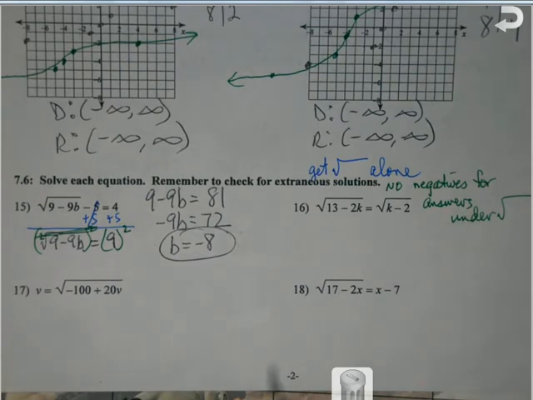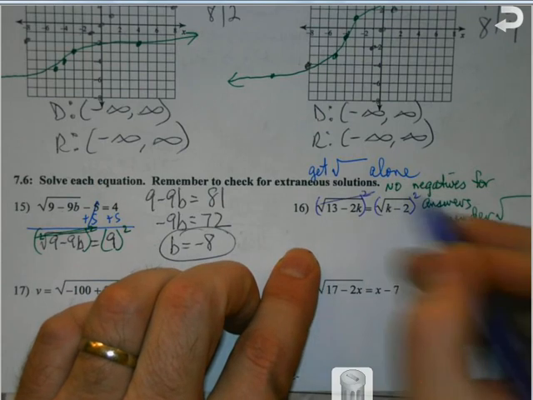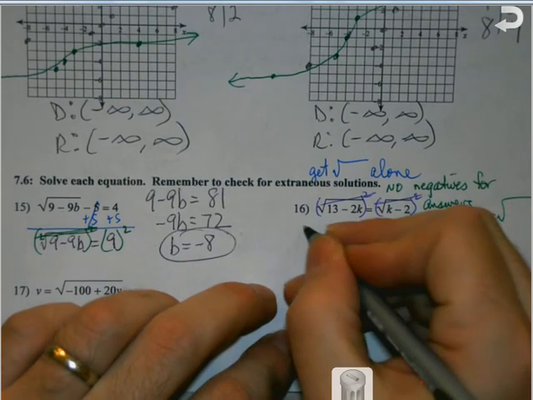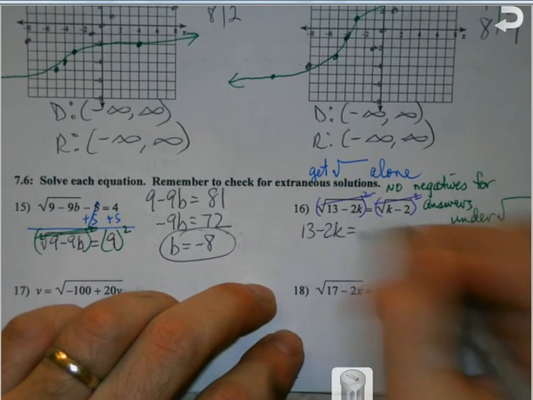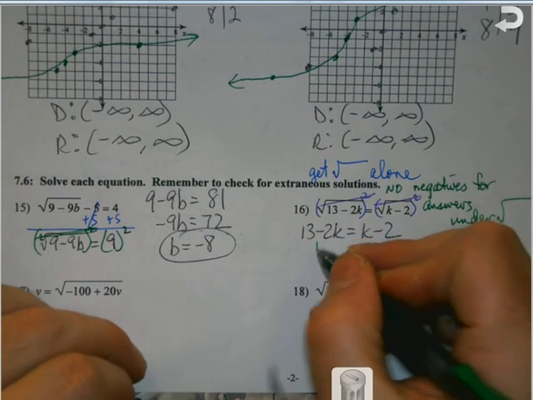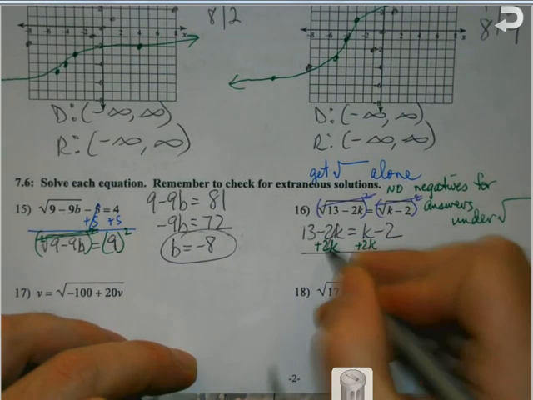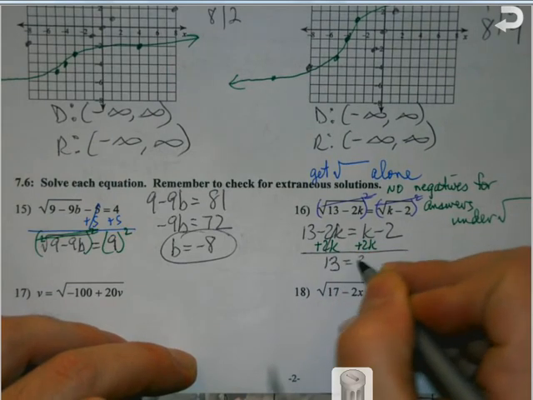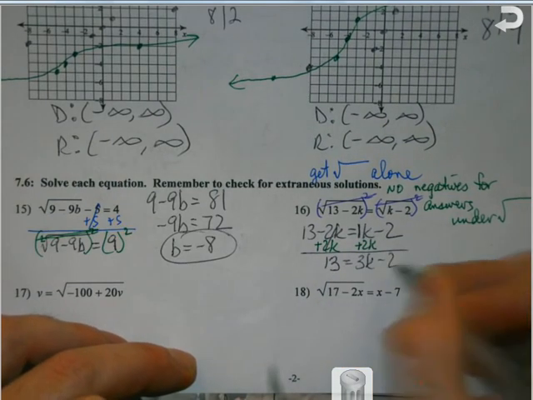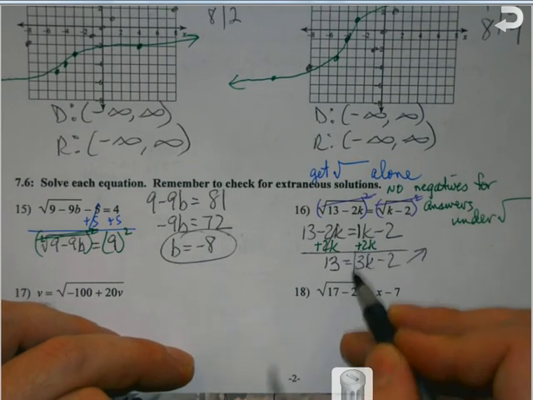Okay? What if I had radicals on both sides? Not a problem. In that case, as long as it's only 1 per side, we'll square it, which just gets rid of the radical. Go ahead, get that out of there. And now I'm just doing some algebra to get set. I don't like negative variable terms, so I'm going to add the 2k. Remember, there's a 1 here. Don't forget about that.